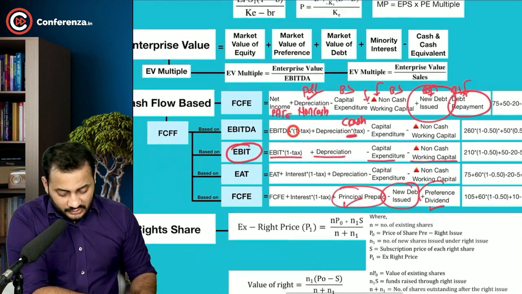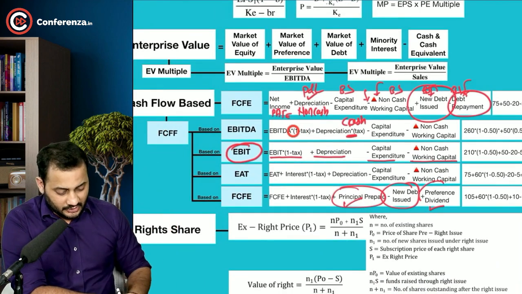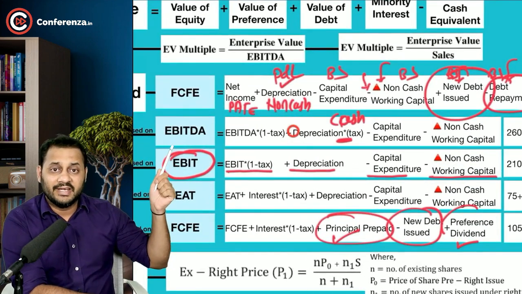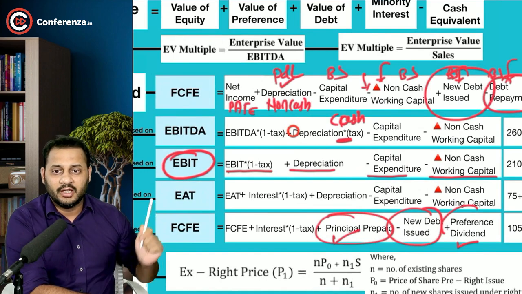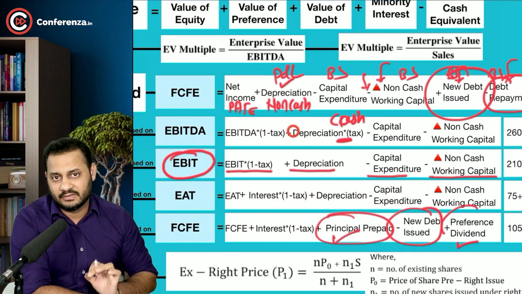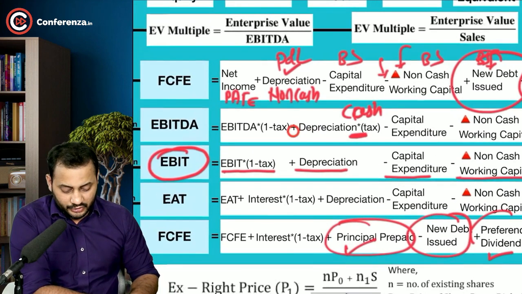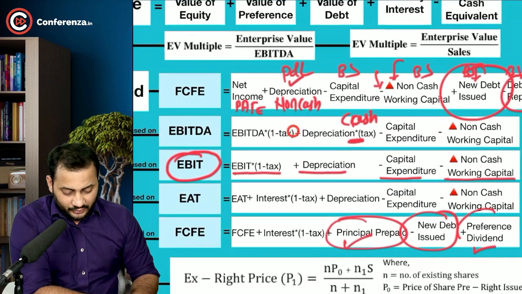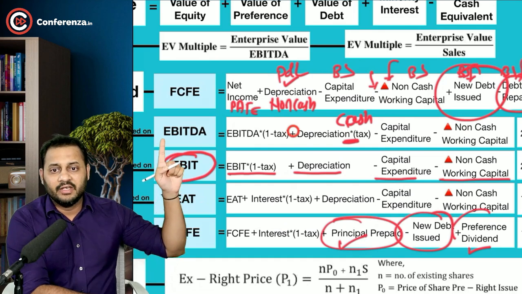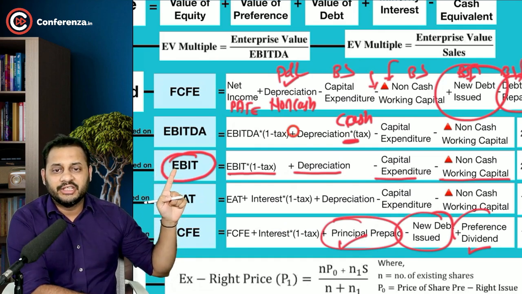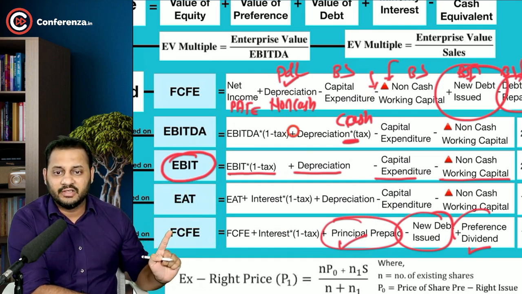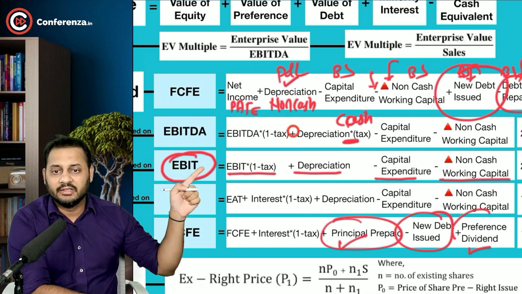So this was the free cash flows to firm. Now, you will see there are multiple formulas or ways to calculate the free cash flows to firm, and all the approaches will give you the same answer. The most widely used format is this, EBIT. This is the center of everything. Even if you start with EBITDA, you will have to reach EBIT, then you can follow that formula. If you start with EAT or FCFE, we can reach EBIT, and then we can start with the formula.